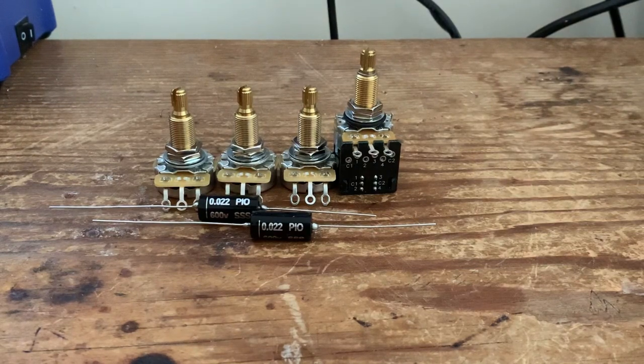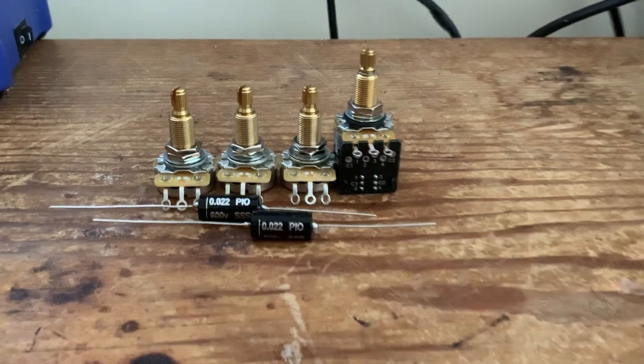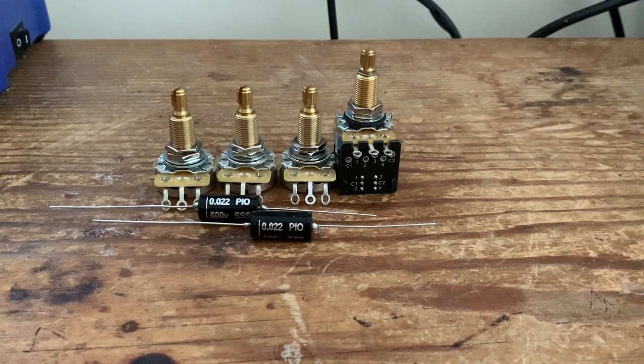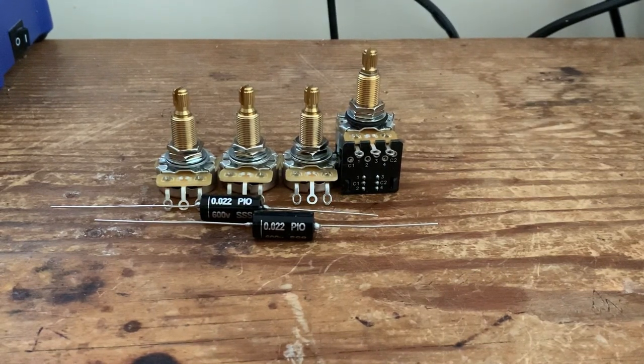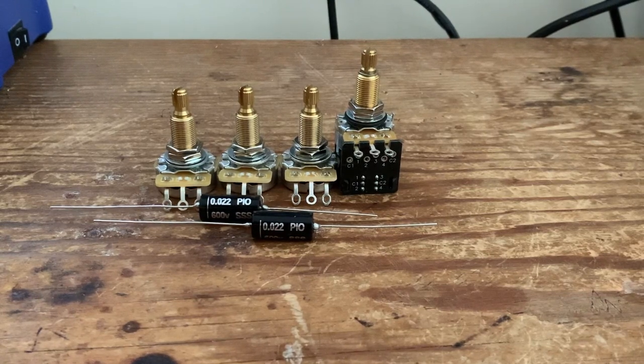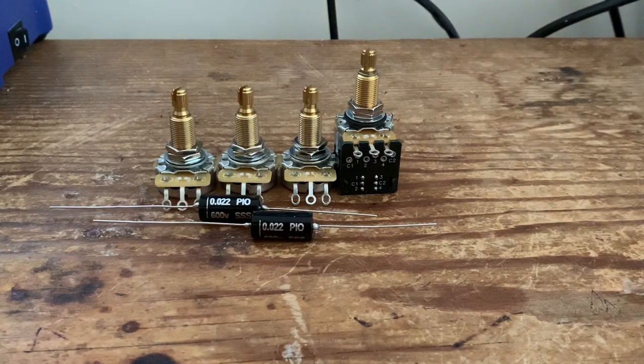And what that does is it gives a pretty unique, slightly thinner, hollow sounding tone, but the beauty is there's no real loss of volume, so it's actually a very useful mod. It's obviously synonymous with one or two players, most notably Peter Green and Brian May from Queen. A lot of the solos on Queen songs are played with the pickups out of phase. And of course, Jimmy Page had a wiring mod like this as well, just for the out of phase setting.